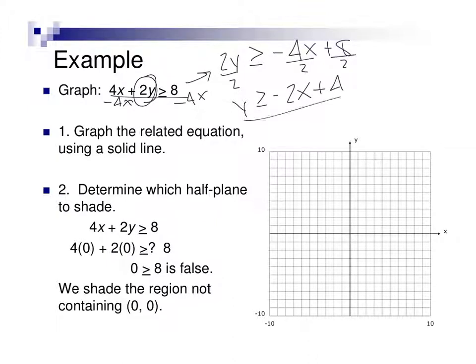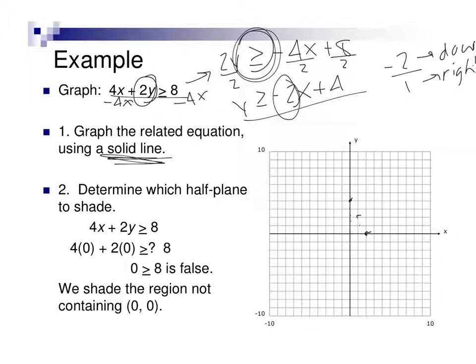All right, so now I'm in graphing form, so I can certainly graph this thing. Got to go up 4. 1, 2, 3, 4 is right there. And then I have a slope of -2, so you can imagine that's -2 over 1. So I need to go down 2 and right 1. So I go down 2, right 1, down 2, right 1. Now this one, as you can see, is going to be a solid line because I have that or equal to sign right here in between my two things.